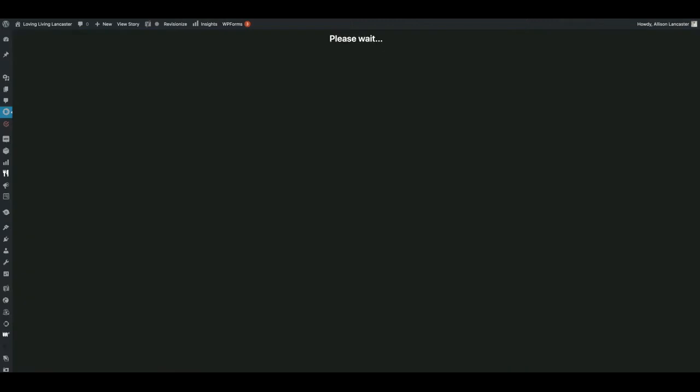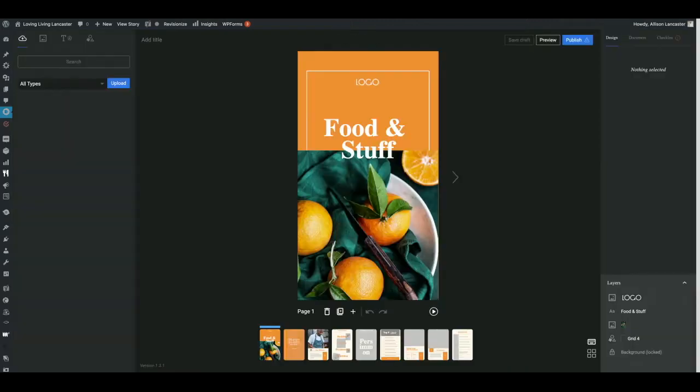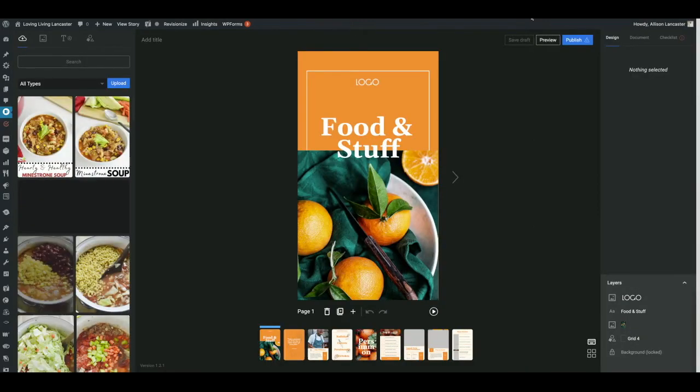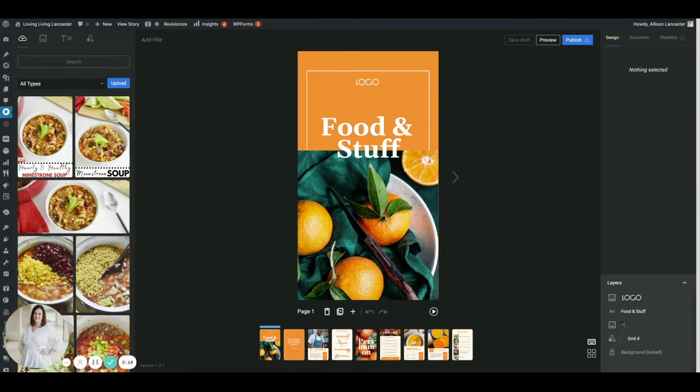As it's pulling this up, I will say I like to pull up in another browser tab the blog post or the page that I'm sending people to from Stories, just so that I have that right in front of me. It's easily accessible, and I know I can pull text from there. I know what I'm looking at and where I'm sending people.